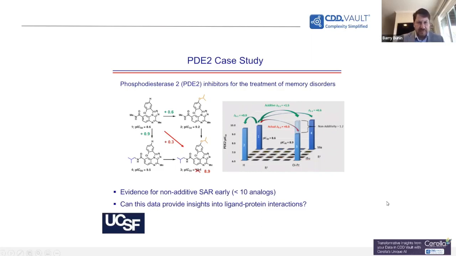And so they were curious about this, and really interesting. So for this non-additivity, they were able to get crystal structures, and they were able to show that the protein actually moved when one of the R groups was changed, and thus made it harder for the other bulky group to be there. And this, to the best of their knowledge, was the first experimental evidence for non-additivity. And so the fascinating thing about drug discovery, both modeling and experiments, are sort of the surprises or the unknown unknowns.